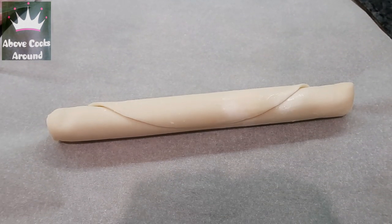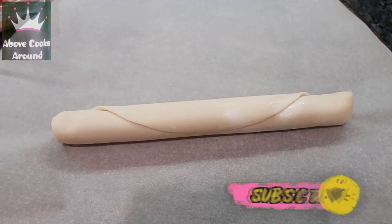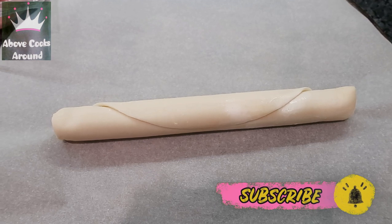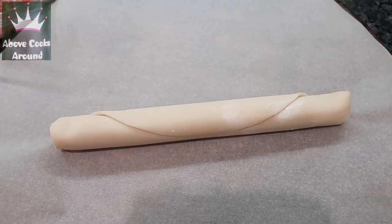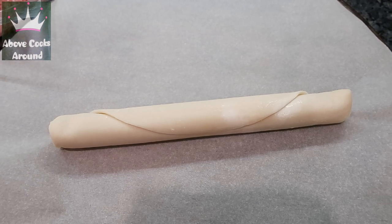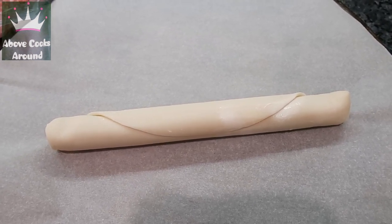So this is how it looks when I pull it out of the plastic. It's going to nicely unroll into a beautiful round dough. And with this one, I'm going to make a pizza appetizer. I turn on my oven to 450 degrees Fahrenheit, exactly what it says on the package, on the box.